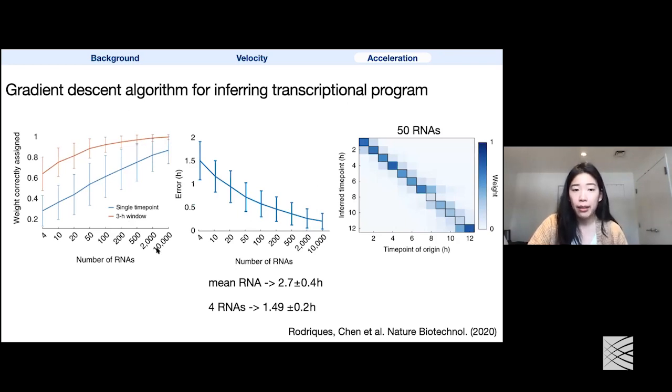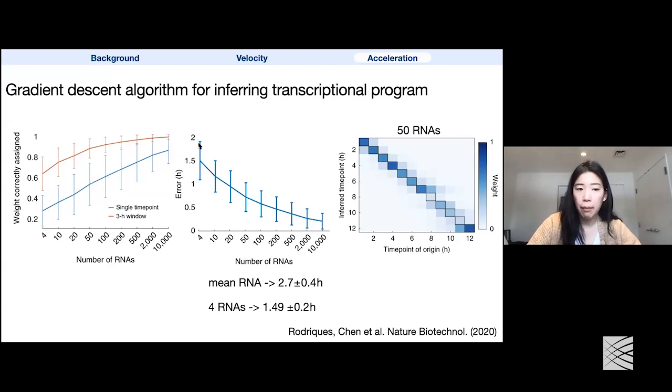Intuitively, how accurately you can assign the time point that the RNA was made depends on how many RNAs you can sequence from a single time point. So to measure the accuracy, you can randomly sample RNA from one of your calibration single-hour editing distributions and see how often you correctly assign the time point. So here's a plot showing how often you can correctly assign the weight to a single time point given different numbers of RNAs that you're sampling from that time point. So as the amount of RNA goes up, your accuracy in assignment goes up. And this is the accuracy when you look at the assignment to a 3-hour window.